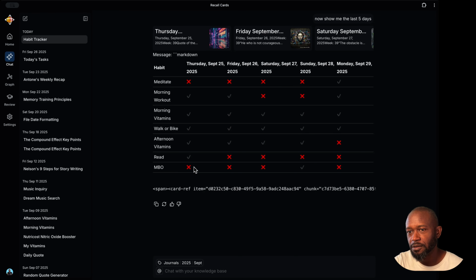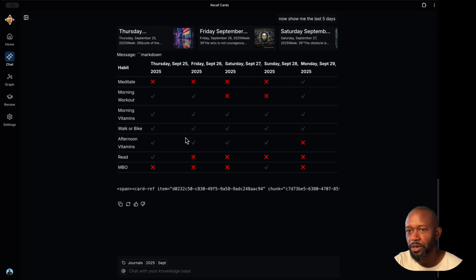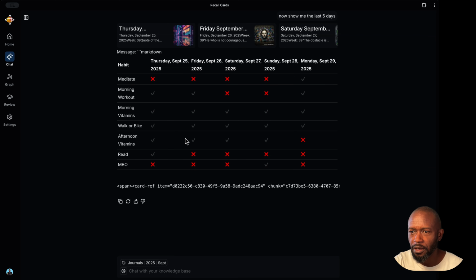So this was just a quick use case, just showing off what you can do with Recall. It is primarily more for learning and doing research, but it has AI at its core. The information you're putting in is text, so it works really well with the text that you put in there. And as long as you format things in a way that is easy for the LLMs to work with, then you can pretty much prompt it for just about anything that you've put in and ask it questions about it, and it'll come back with that information.